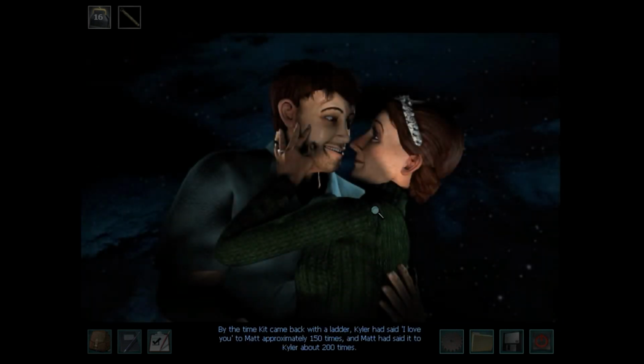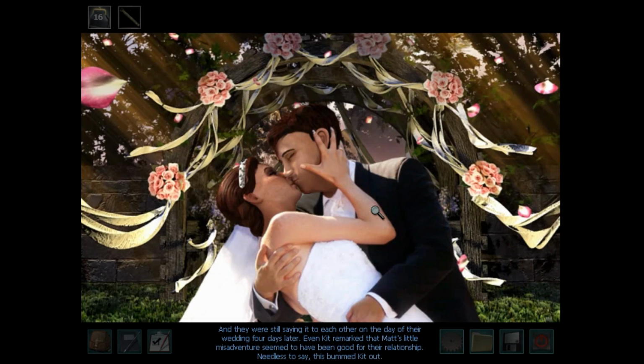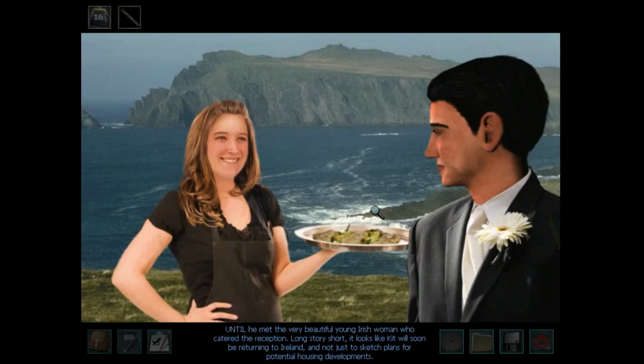By the time Kit came back with a ladder, Kyler had said I love you to Matt approximately 150 times. And Matt had said it to Kyler about 200 times, and they were still saying it to each other on the day of their wedding 4 days later. Even Kit remarked that Matt's little misadventure seemed to have been good for their relationship. Needless to say, this bummed Kit out, until he met the very beautiful young Irish woman who catered the reception.